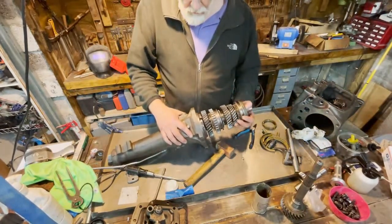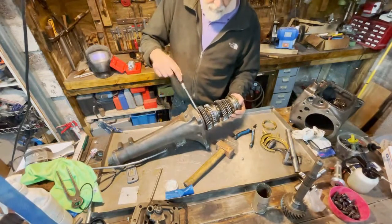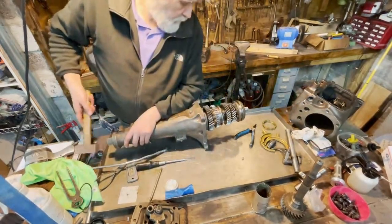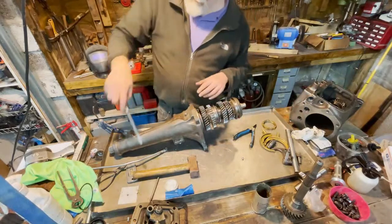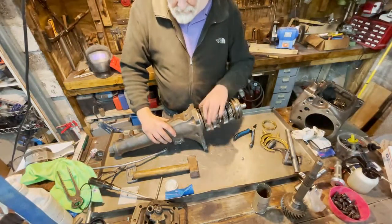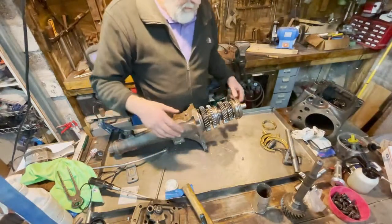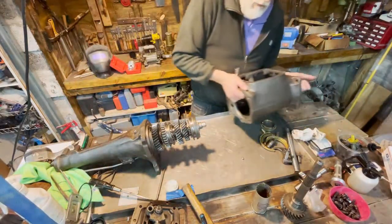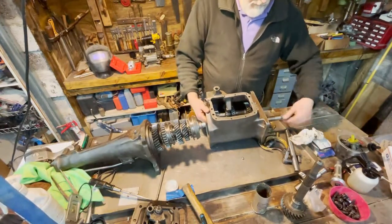I don't know if it shows so good on the camera, but now the locking ring is in place. Perfect. Can you hear the difference? Nothing. Totally silent. That's what we want to hear. Nothing. What about this one? Same thing. Nothing. Completely dead silent.